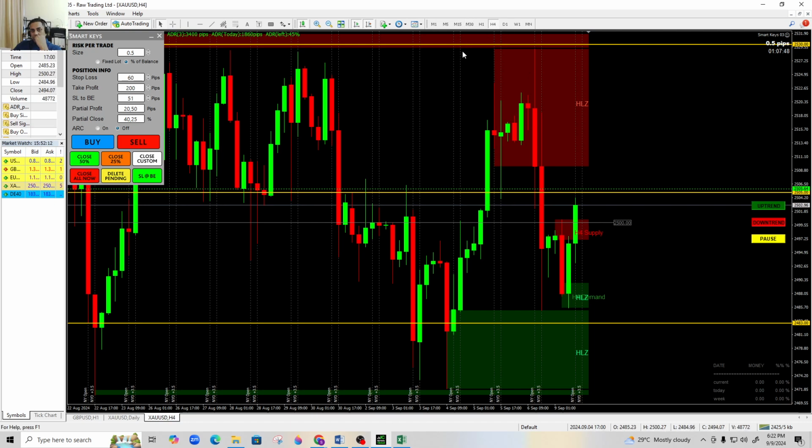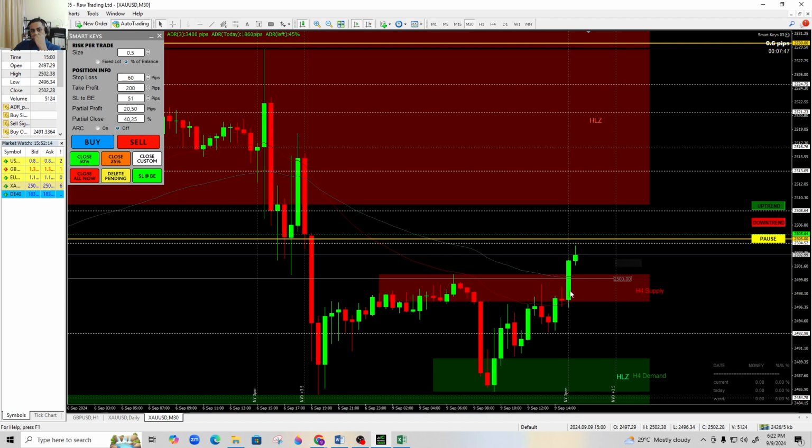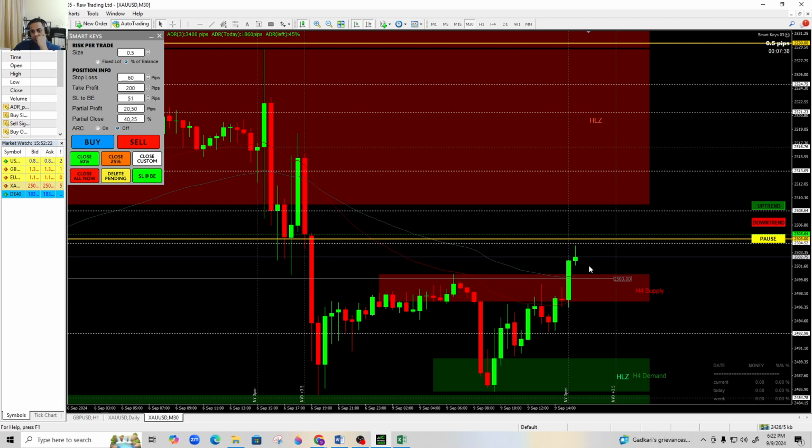Let's just look at what's happening right now, and all we can see is there's a 30-minute candle that's going to close in about 7 minutes. Let's see if it continues to close above this, then we delete this supply zone, and then we wait. And this is our area of interest, this red box here. This is where I'm looking to take a sell trade. This is the area. I would like to take a trade here, right?